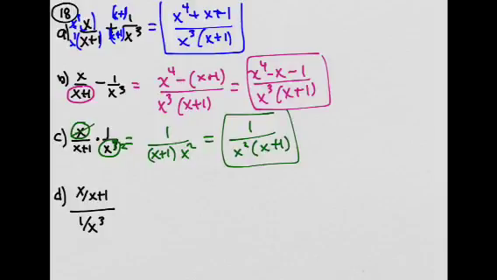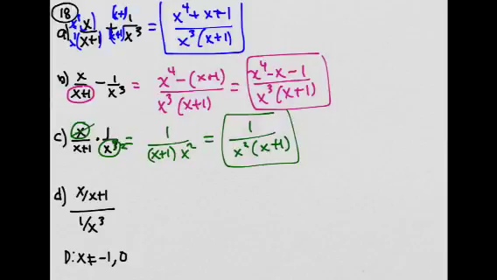For D, just keep in mind before we simplify anything that let's keep track of the domain. The domain of the numerator of f of x is x cannot equal negative 1. And then in the denominator, right here, 1 over x cubed, x cannot be 0. Okay, so keep that in mind. When we start off this problem, x cannot be negative 1 and x cannot be 0. So we don't have those numbers available to us.